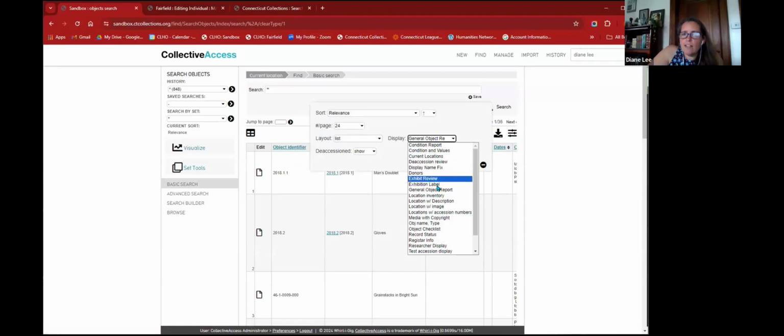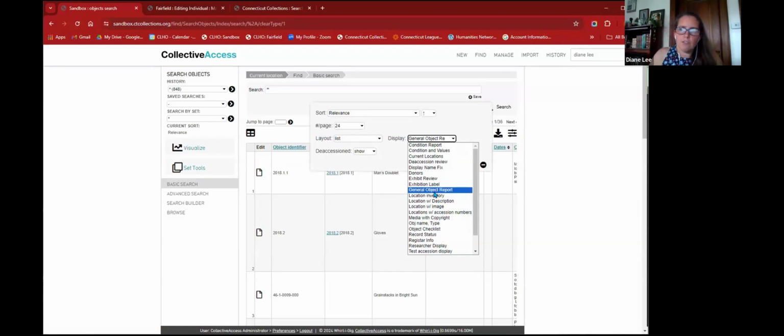There's a lot of displays listed here just because it's the sandbox, so people have played around. Usually you're only going to have 4 or 5, like the general object report, something else. These will go across multiple places in the system.